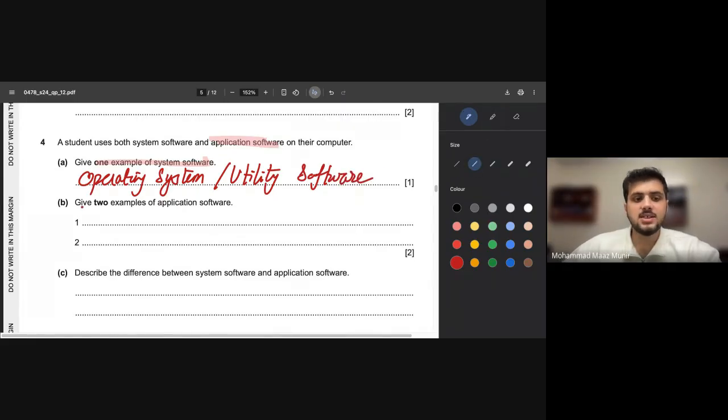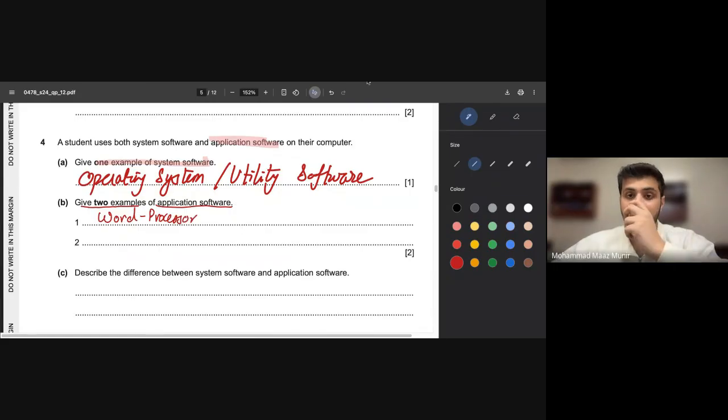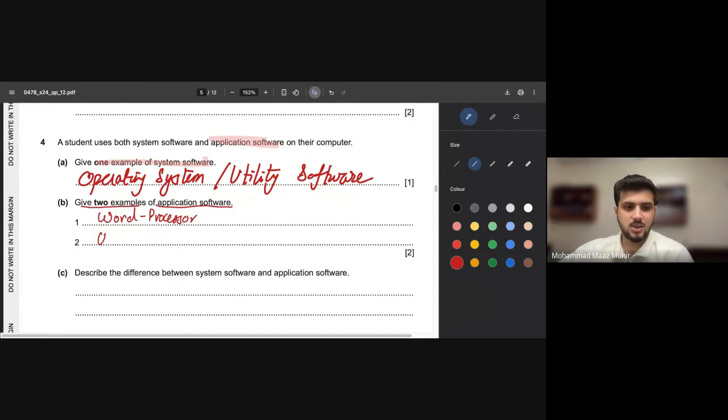Apart from that part, you need to give two examples of application software. Just like before, you can talk about maybe video editor software, which we did earlier, but you can also talk about a word processor, like Microsoft Word, but don't write Microsoft Word, that's the software name. It's not the general name. The general name of those kinds of software is word processor. And just like that, you can also talk about spreadsheet, database, web browser, email client, image photo editor, social media app. Let's go with web browser. That's an easy one.